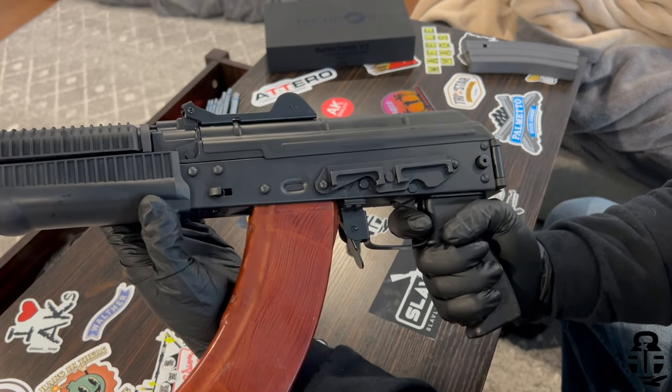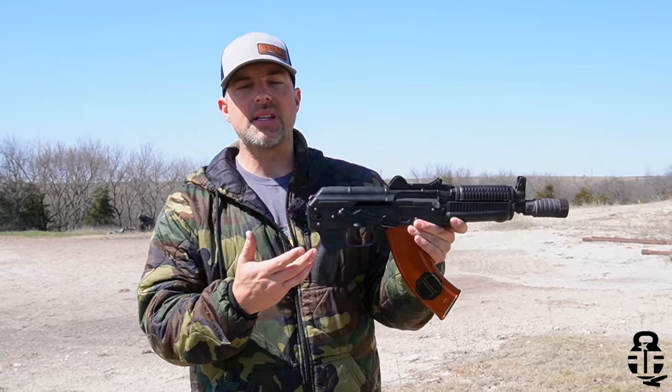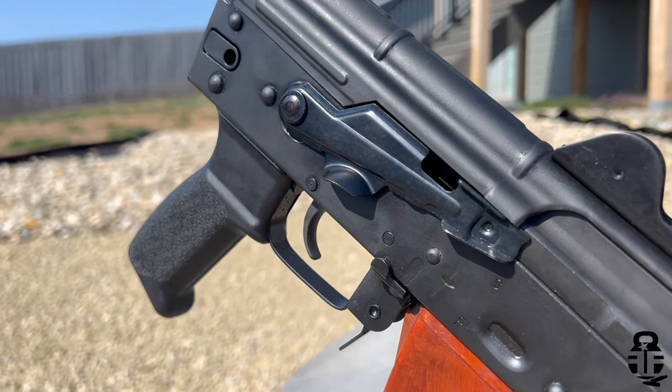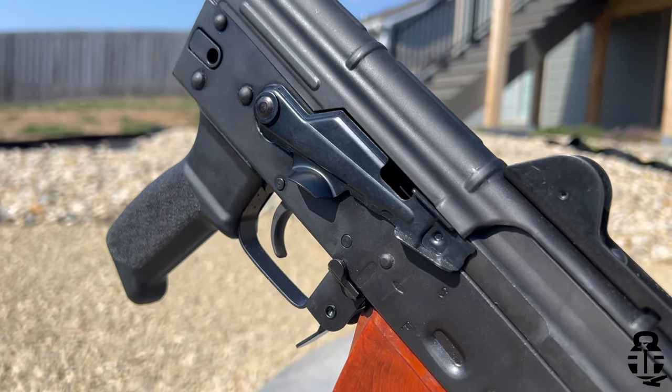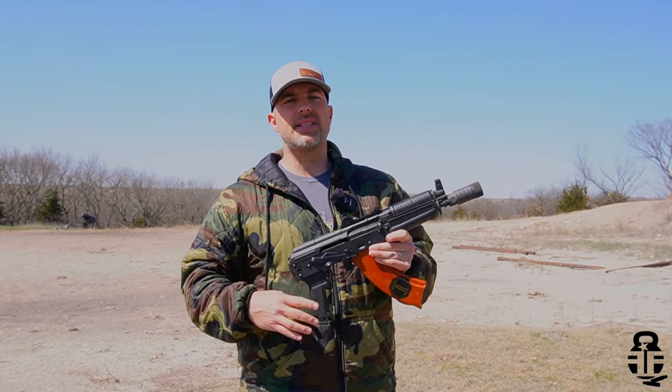This is going to be Riley Defense's proprietary pistol grip. It will accept any other types of pistol grip that you would want to put on here, but this is a little bit of a flatter angle and has some nice texturing on it. So, all right, let's talk about magazine compatibility.